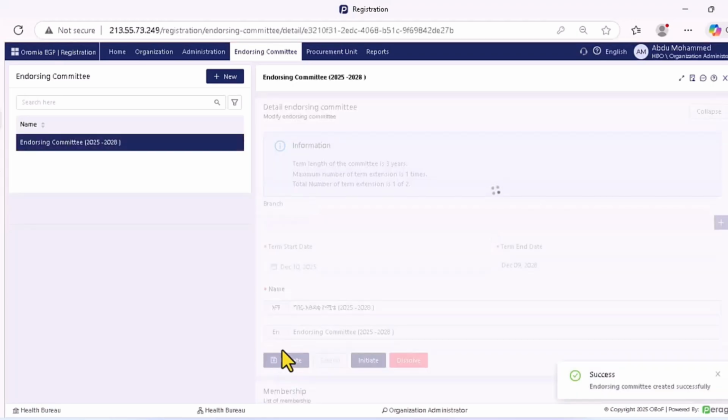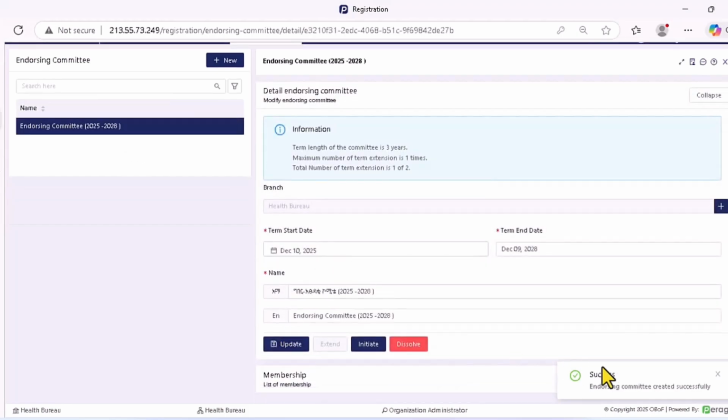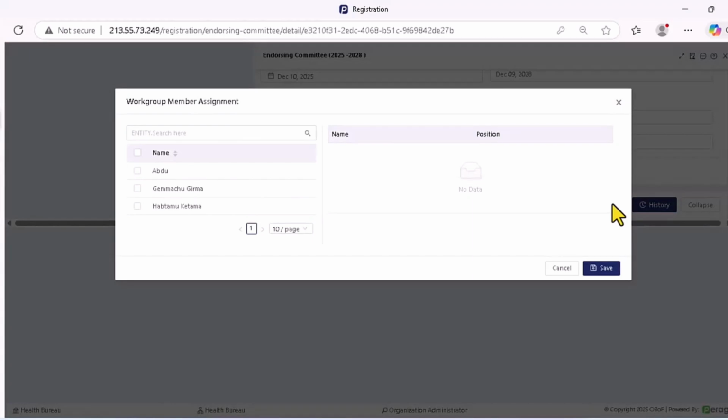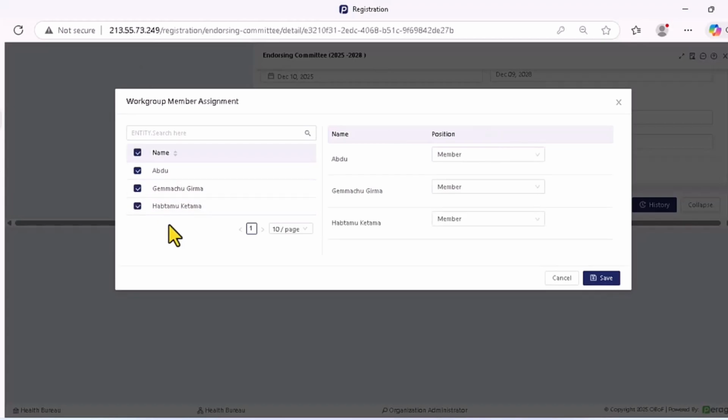Then save. After save, as we know, the endorse committee is a group, so we network them as a group in the system. Here is the membership. Expand, then click on add. Those persons who are endorse committee members should first be registered in personnel and assigned a role. Then they will come here. We select 3 endorse committee members here.